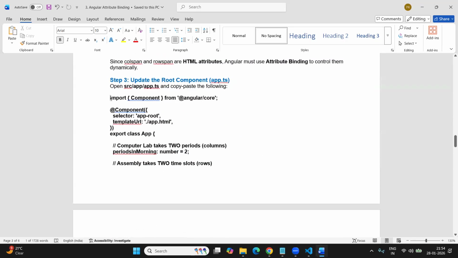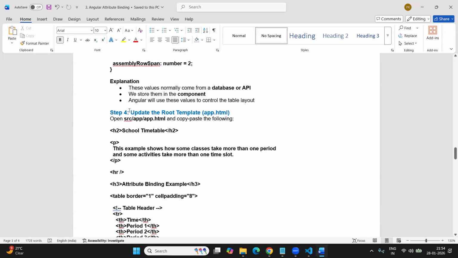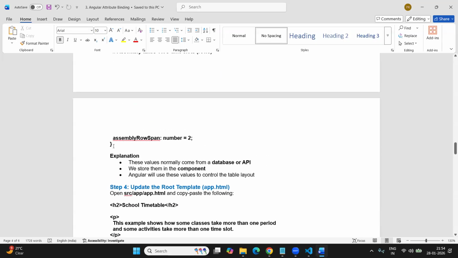Let us try to understand this with one example. I'm going to show you this with a table. A table is an HTML element having two important attributes: one is colspan and one is rowspan. These attributes don't have a corresponding DOM property.